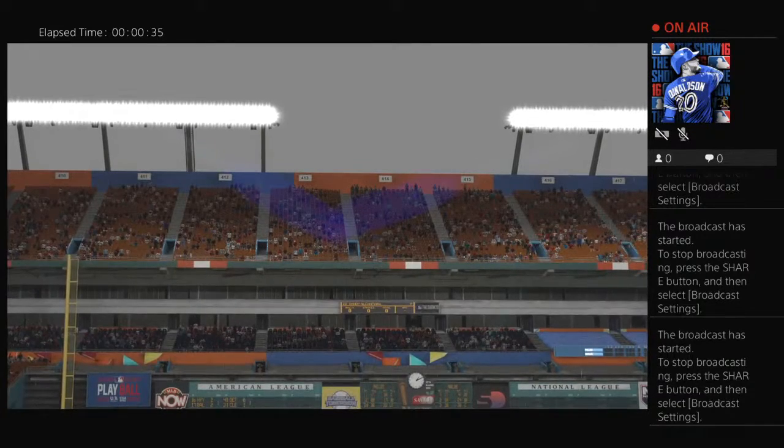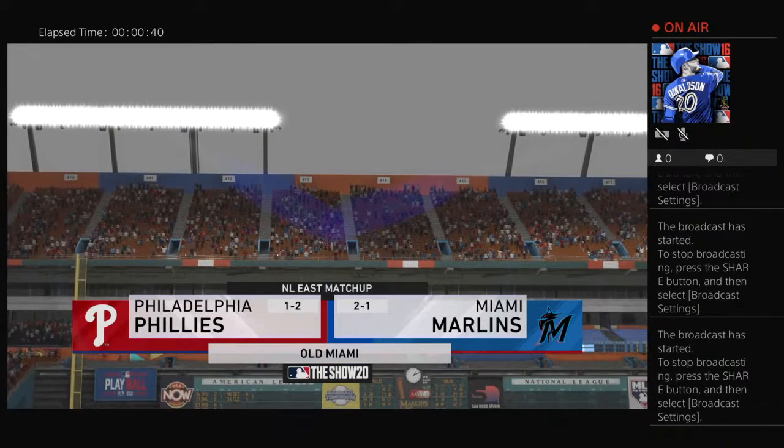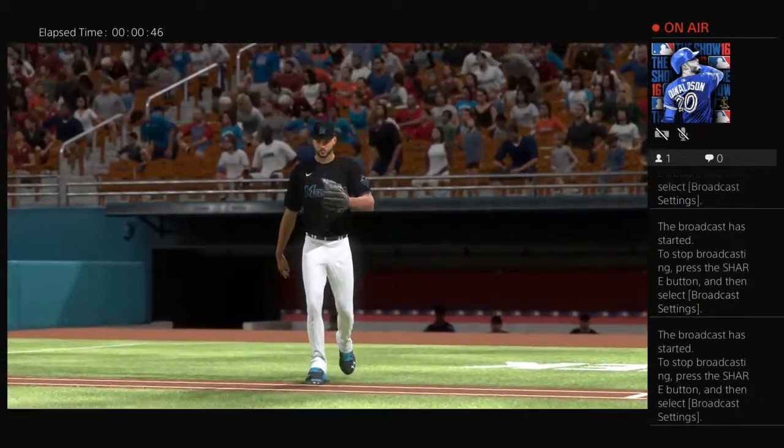MLB The Show's coverage of Major League Baseball is on the air. Ought to be a good one here between the Philadelphia Phillies and the Miami Marlins. It's Marlins baseball on the show.